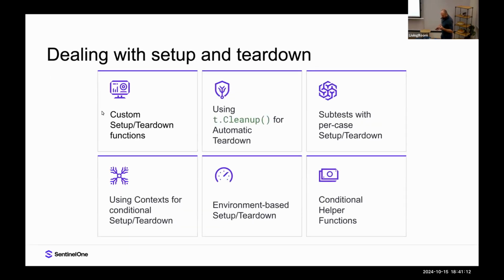All right, but there's one thing that you need to deal with in Go that is not present, let's say, in Python. In Python, you have functionalities like setup and teardown that can be globalized for a class, for a single test, for entire modules. In Go, we don't have this, so there's different ways we can achieve this. From the most simple ways, like a normal simple custom function that sets everything up and then tears down, but doesn't give you a lot of flexibility.